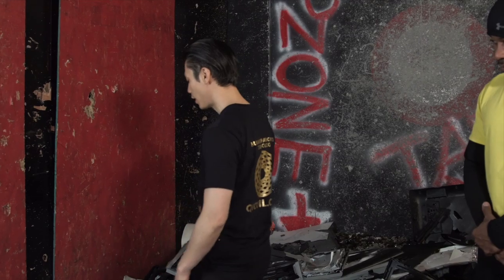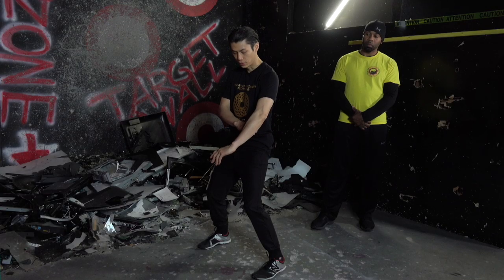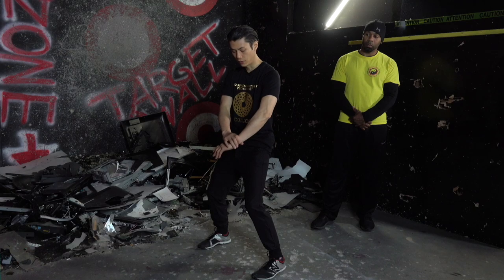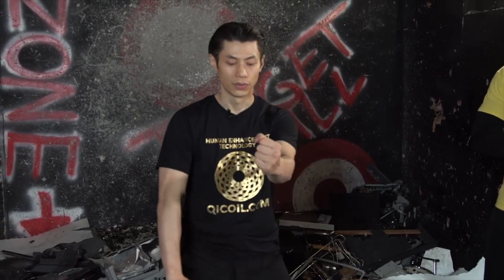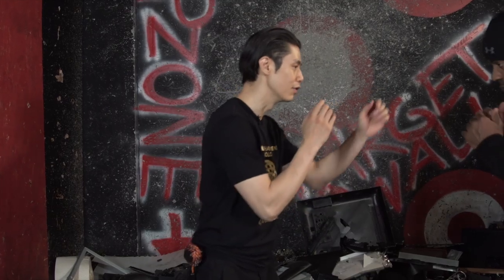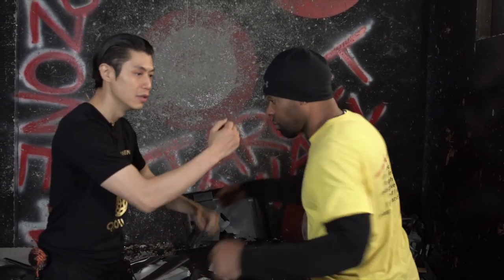Also, if you look from the side, you don't want it to be too close to your body. It's got to come out a little bit here. So this should be about a foot distance or so between your arm here, the wrist, and your waist. So now you want to combine it with a straight punch, like that. And make sure that this is all curved. So the application for this is good for low hooks. Boom, okay? Next one, like this, okay?